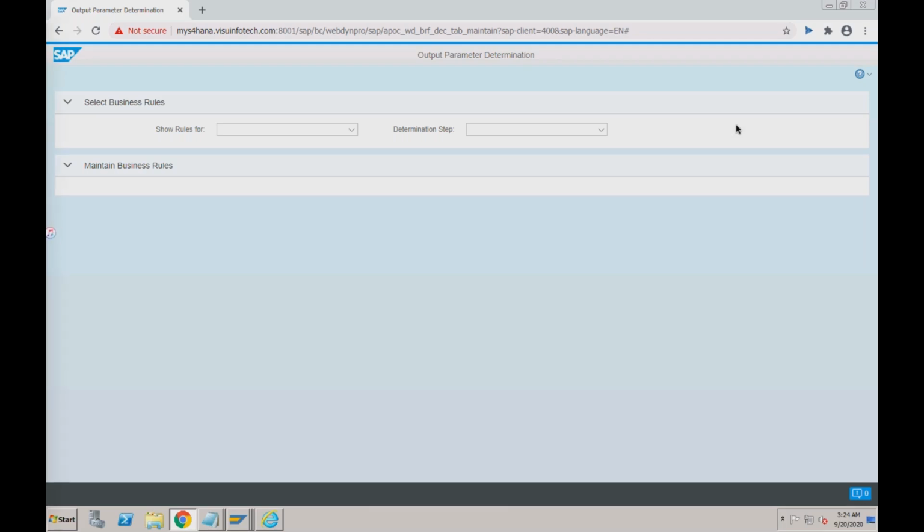And due to the response, because customers are not using the new functionality as it is not 100% delivered from SAP, even SAP has become slow to deliver the other components which can be replaced with BRF plus. So the idea was to replace the condition-based techniques wherever it is used in pricing, in output, everything with BRF plus, but because the response was not that good, there is no change in the pricing procedure. It is still following the condition-based technique. But it may happen in future once BRF plus is stabilized and the customers are accepting it, that pricing is also carried out using the BRF plus framework.